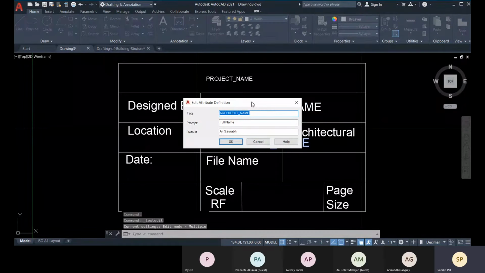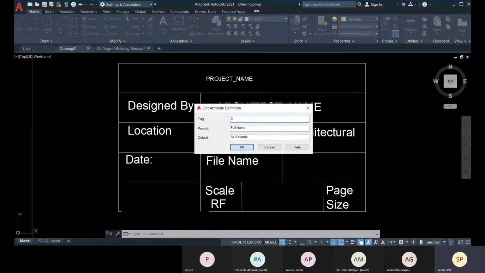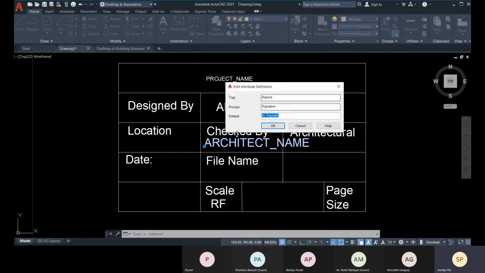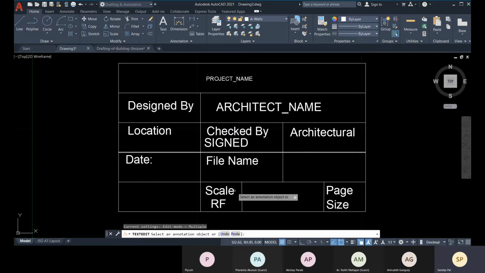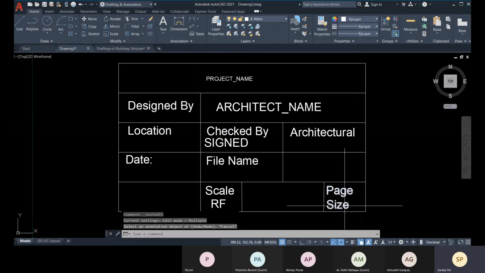This will be checked by. So here you can give it a name, or if you don't need this for attribute, you can leave it as a blank. So okay, so this way you can fill it up.